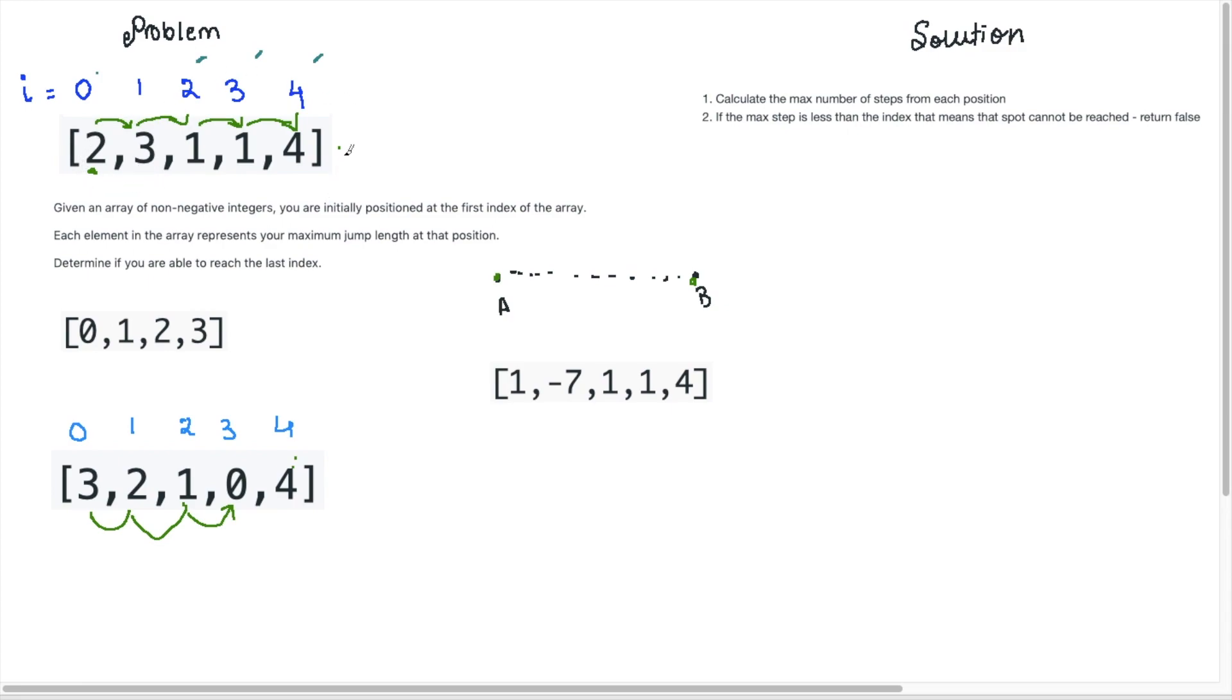So that's what the question is asking in a nutshell. Now let's look at some ways we can approach this problem and apply an optimal solution. The big idea that we need to understand to solve this problem in an optimal way is to understand the relationship between the indexes and each of the step size.